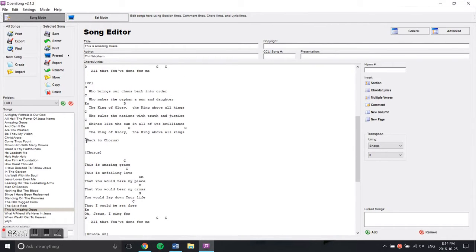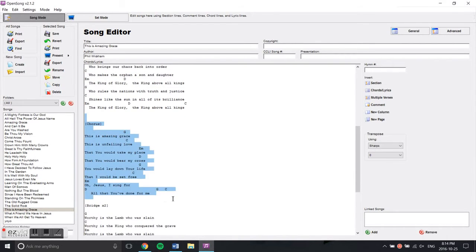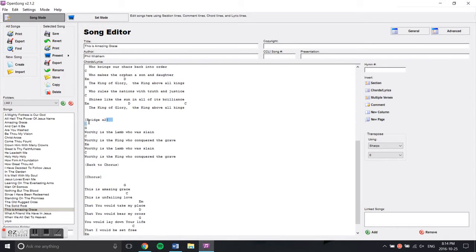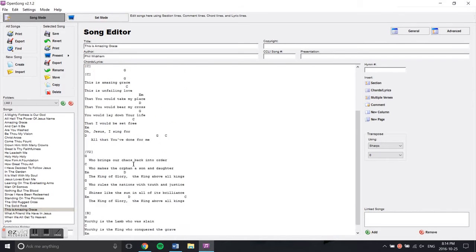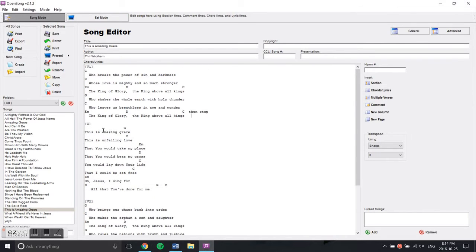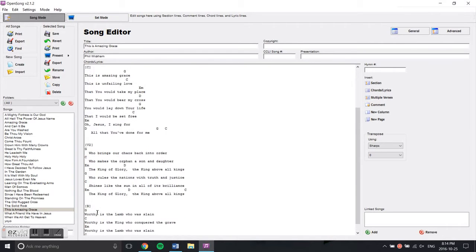And here we can take off all these unnecessary things, like we already have a chorus at the top, so we don't need another chorus here. And the bridge, we can call it B, and close that and take this off. So there you go, we have verse 1, chorus, verse 2, and B.